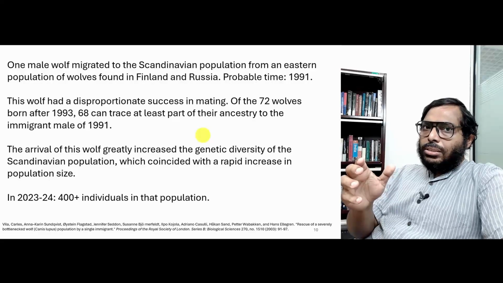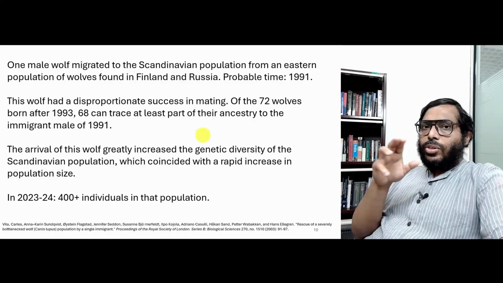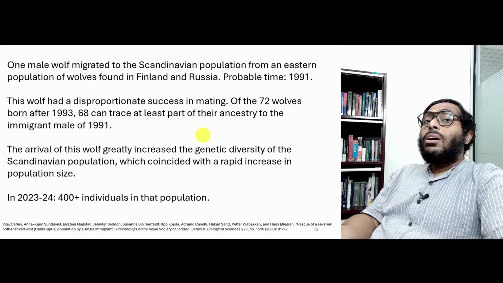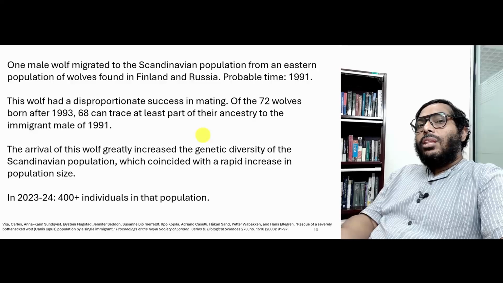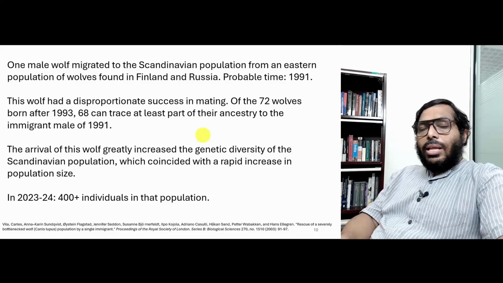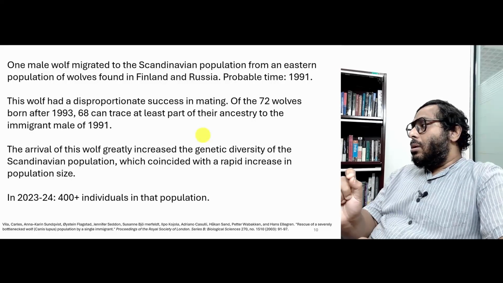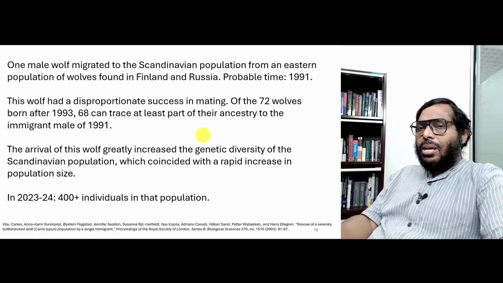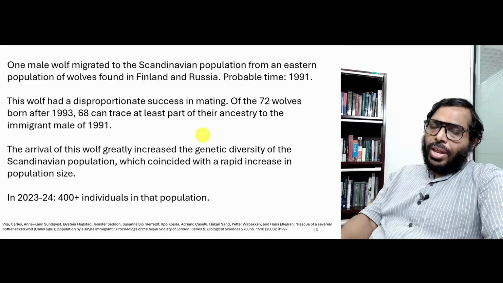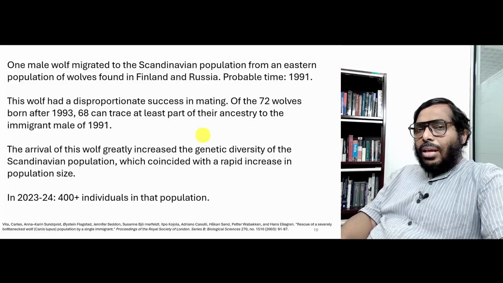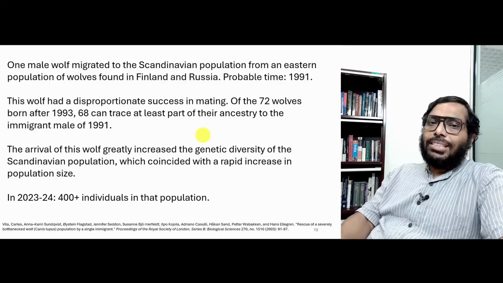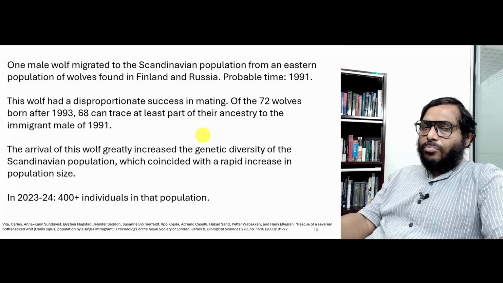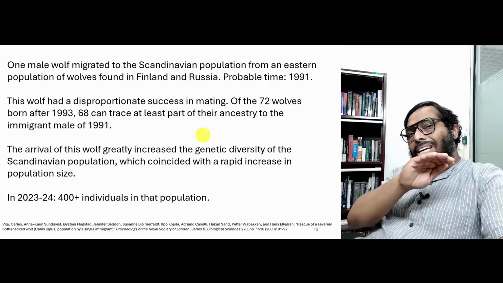Now, why exactly is this happening? If you remember, when we were talking about inbreeding, we said that inbreeding, drift, all these things, they increase the homozygosity of the population. And when the homozygosity of the population goes up, then what happens? The rare recessive alleles which have bad effects, they start coming into the homozygous form. And when those alleles come into the homozygous form, then all these diseases start getting expressed, which is why typically inbreeding and inbreeding-like effects due to drift, assortative mating, etc., all that leads to a reduction in the overall fitness.